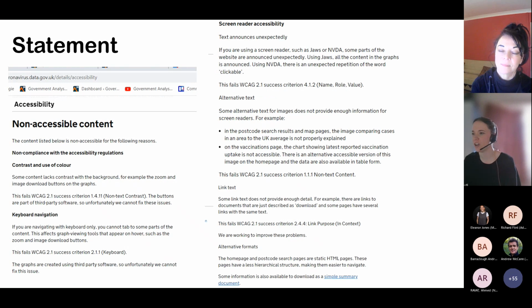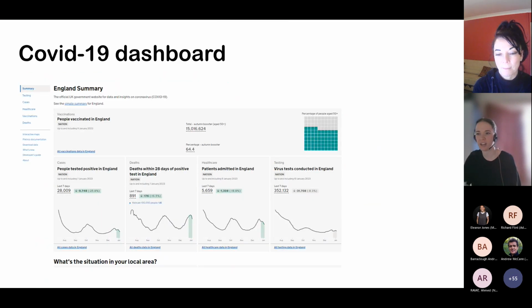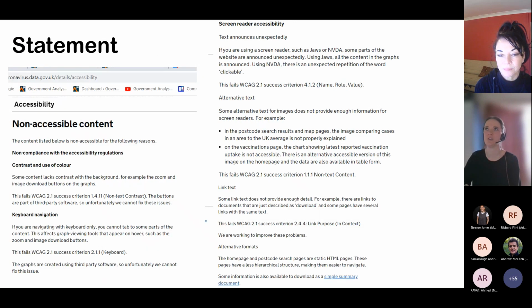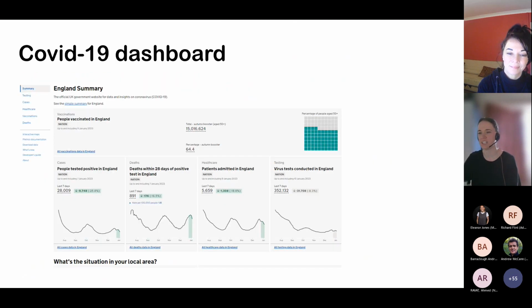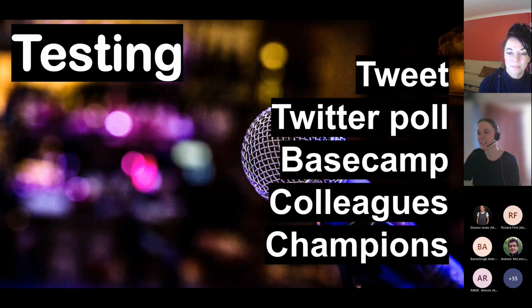It's a little bit annoying because some of this stuff they could fix. It was tested in April 2020, and it doesn't seem like they've really fixed anything since then. They could make it better, but obviously it's less used now, so maybe there's less drive to fix things. But I think what it does draw attention to is that if you build accessibility in from the start, you won't make some of these mistakes. Like one of these things is the contrast on the zoom button not meeting the contrast requirements. If you thought about that from the start, that's something you could easily build in. So just build accessibility in from the start. Don't add it in at the end, because then it becomes problematic. And lastly, testing is really, really good, so test all your stuff.